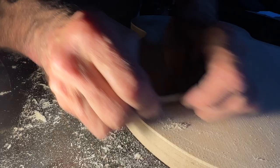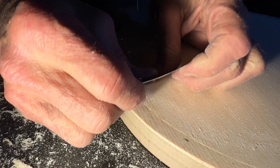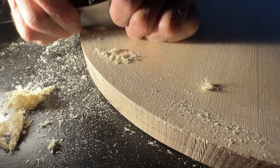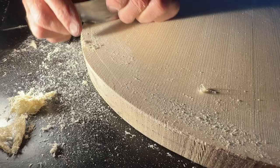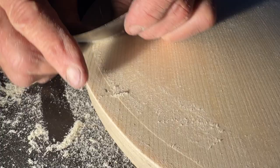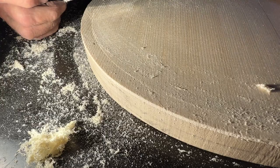That's why a hooked scraper — which is what we call this kind with a burr — is nice because, as we mentioned, it has a built-in chip breaker, which makes it cut in a more predictable way. It can only take off so much depending on how big a burr you've turned and, of course, how hard you're pressing. You can see here that even though the direction of the wood isn't that happy — I'm working against it to some extent — it's still leaving a pretty good surface, something we can recover from. The goal is to get it close enough so that our sanding chores are minimal.